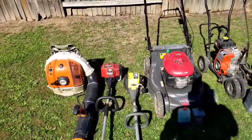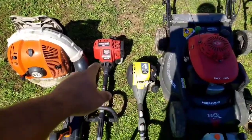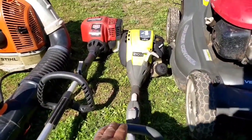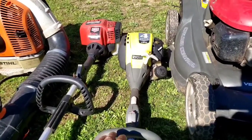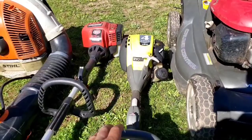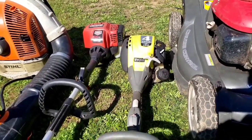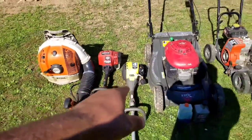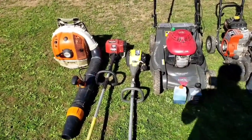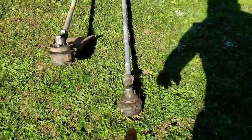All right, the next thing is I tested out... I did a video where I tested the Ryobi 4cycle against the Stihl FS90, and what I found was the Stihl FS90, when it's in thick grass, it tends to bog down and not produce a lot of power, whereas with the Ryobi 4cycle, it just continues to kick out power in tough grass. So I took the steel shaft off of there and put it on here. So this is a steel shaft with the steel head.